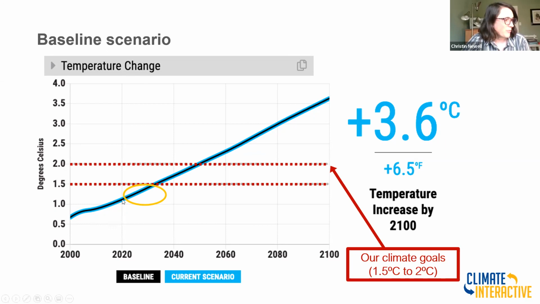We're at about 1.2 degrees temperature rise currently. I think everyone in this group knows that the Paris Climate Agreement was for 2 degrees, but most people are talking about trying to limit to 1.5 degrees now. So this is the time we have to work with. This is why everyone's talking about how the next 10 years are very critical, because we're projected to be at 1.5 in only 10 years.